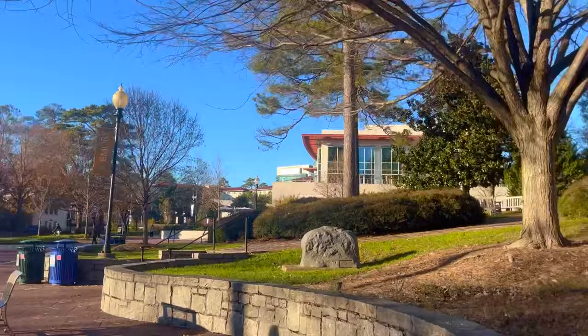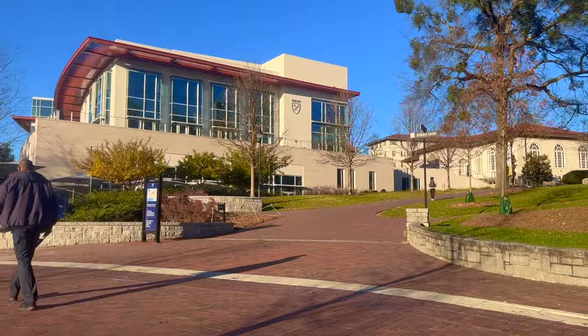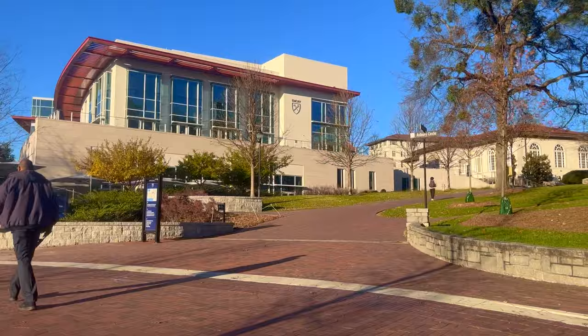This is the main Asbury area, right outside of Cox where you can eat. This area has a lot of traffic during the day as people are going from the freshman dorms to classes. Now we're headed towards the student center. On the lower level of the student center is the DCT, or Dobbs Common Hall, which is the main freshman dining hall where you'll use your meal swipes.